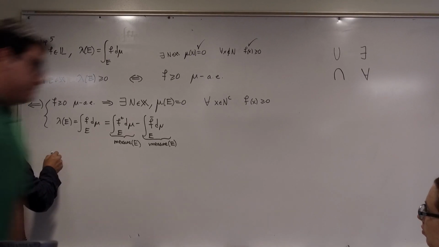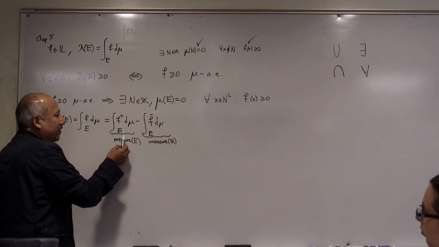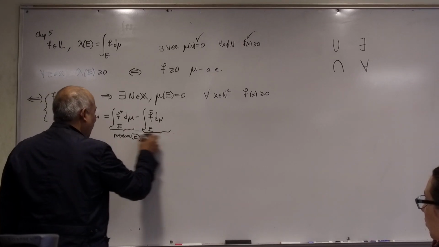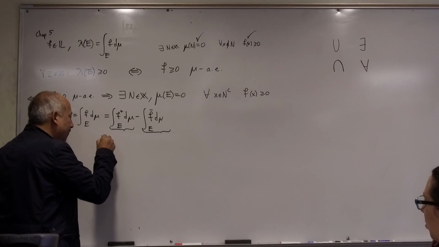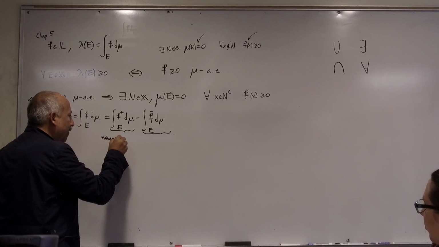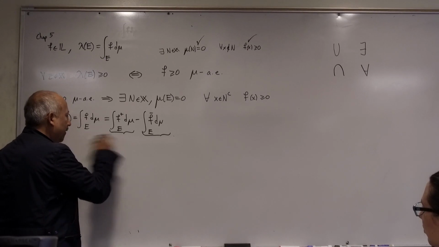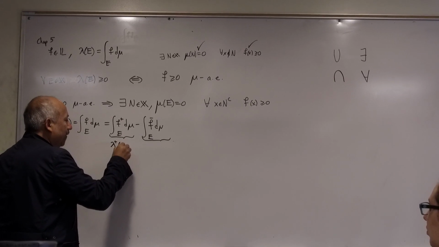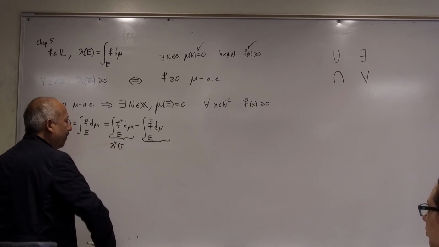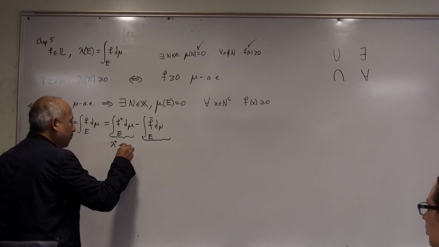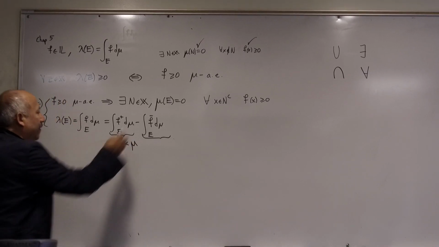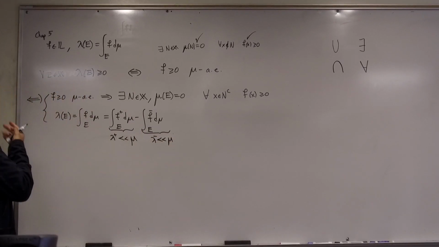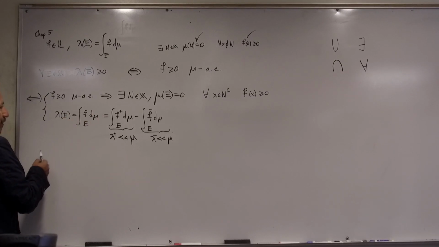But now take a look at this. Because this is a measure, this measure is absolutely continuous. How do you say absolutely continuous with respect to mu? Remember? This measure of E, let's just put it like this, let's call it lambda plus, okay guys? Lambda plus of E is absolutely continuous with respect to mu. That's another lemma. And lambda minus is also absolutely continuous with respect to mu. All right. So we have all the ingredients, and we just put them together, and that's it.